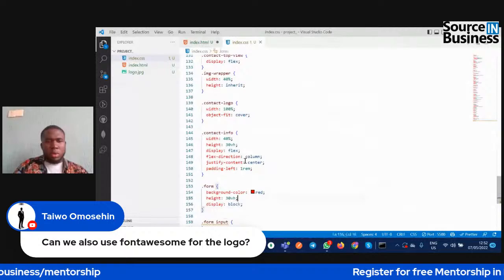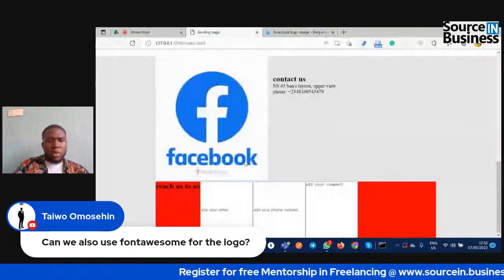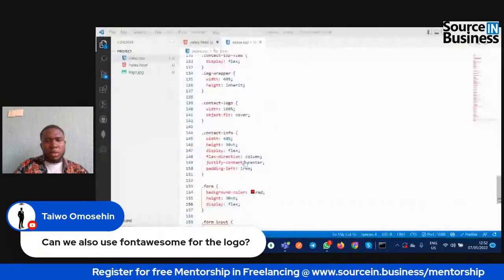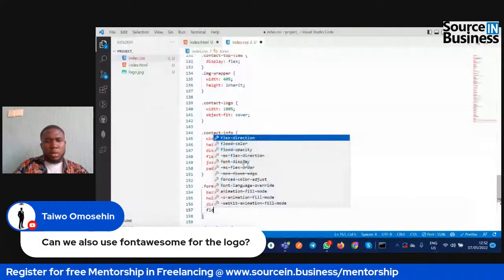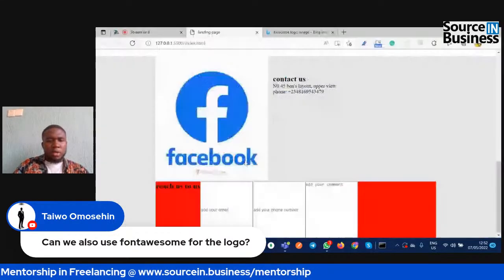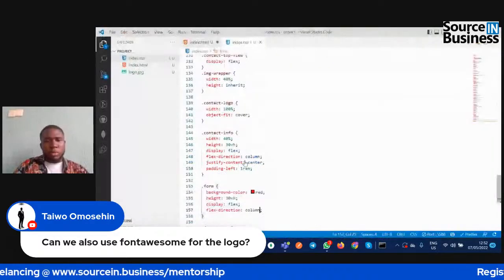So form display to flex direction column, okay.